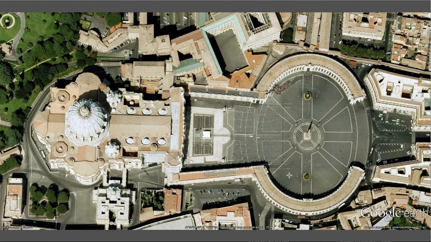So it's designed to be big enough to hold hundreds and thousands of people, and the Pope appears right here to bless people. So it had to be big enough so that lots of people could be blessed by the Pope here, whether he's here or in the front window here. The experience of being in this space is rather strange because it's so big, and much of it is designed in such a way as to mess with your perception.